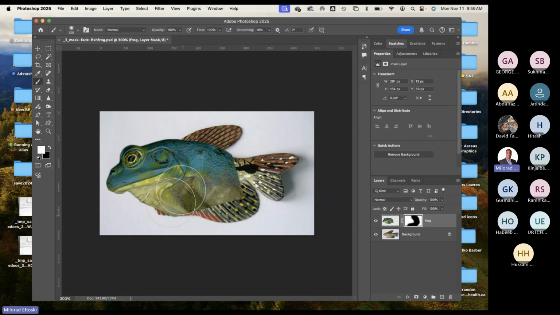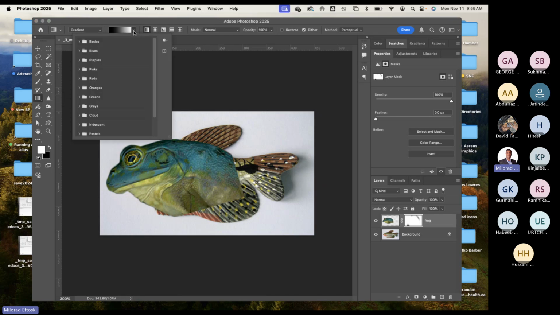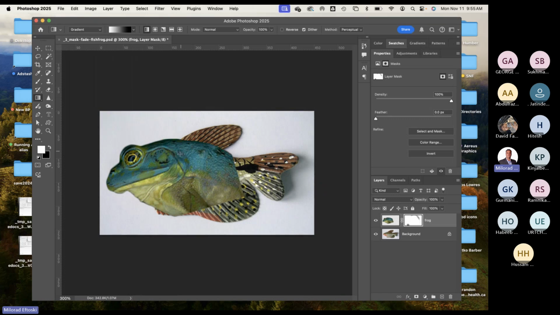Going to bring him back for a second. What works better than using a black and white brush is an actual black and white gradient. So instead of doing this, you add a layer mask, you go right to the gradient tool. And this is a nice way to use a gradient effect. And you're going to use, of course, black to white. The basics should be black to white. And what you do is you grab this and you drag it all the way like that. You see, from left to right.